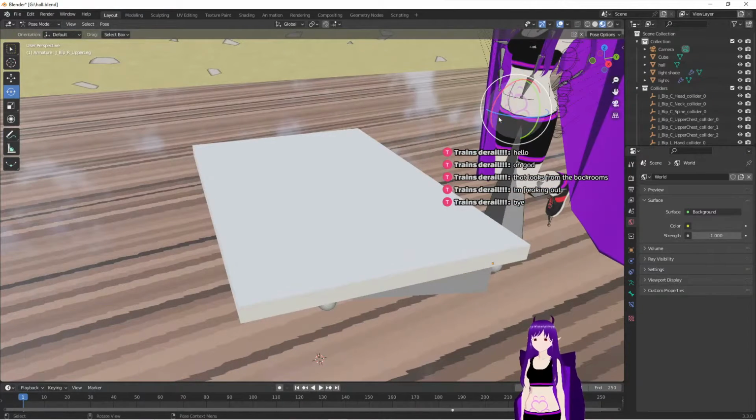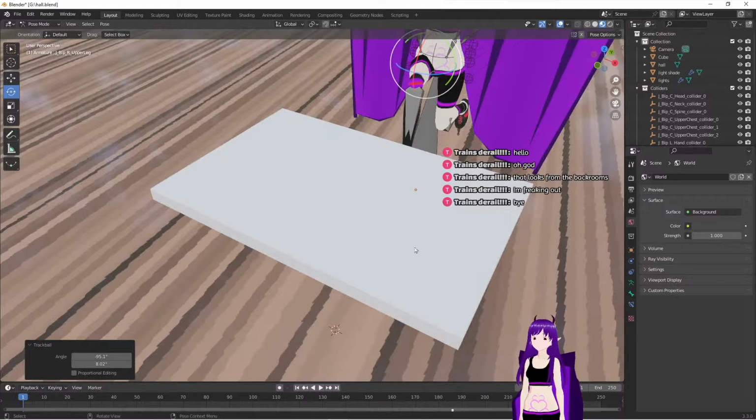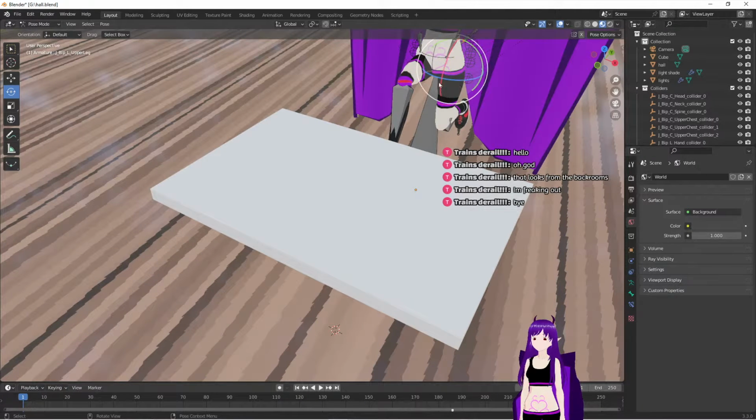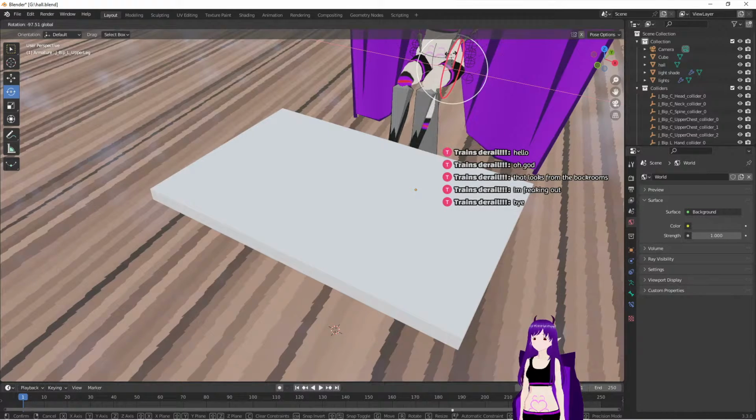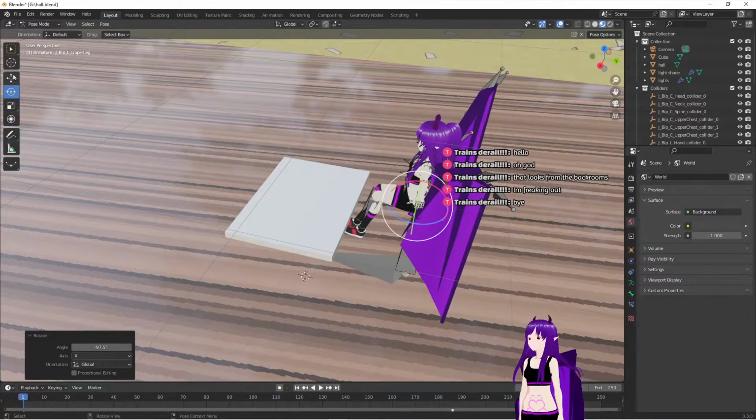That does not look comfortable. That's better. A bit more comfortable there. And here. That's better.